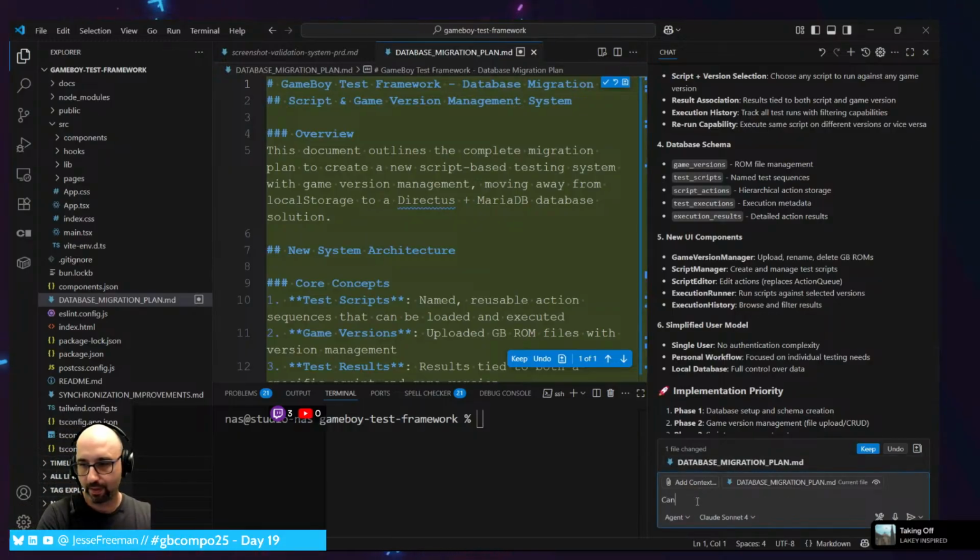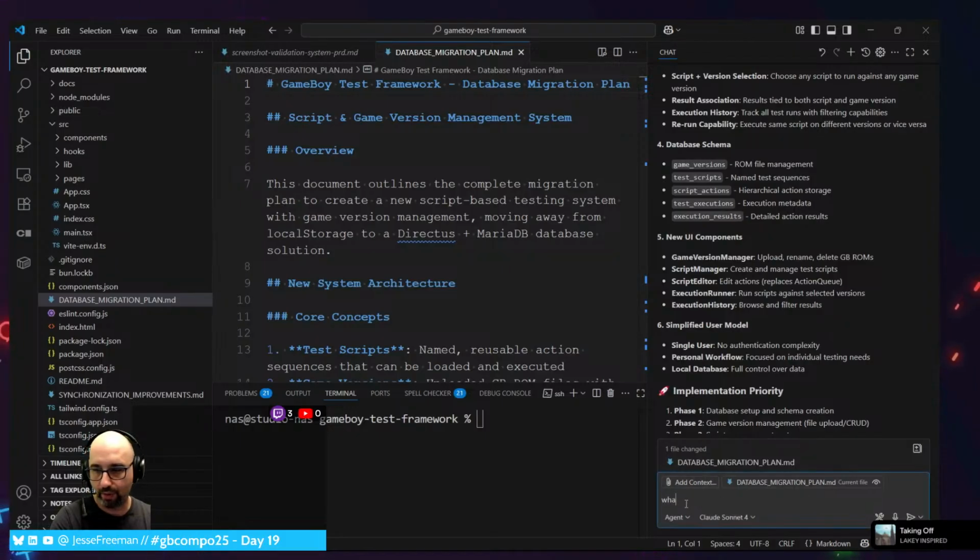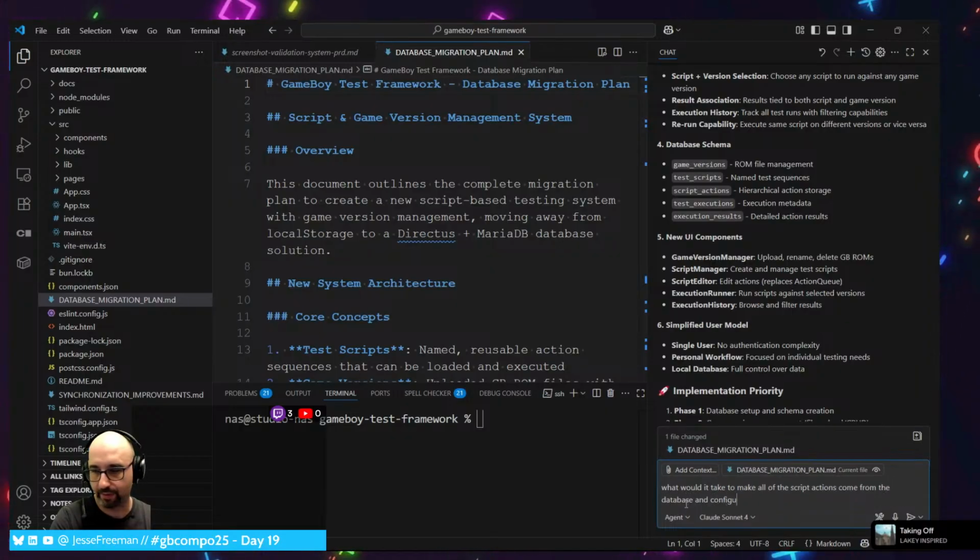Let me keep these changes right now. What would it take to make all of the script actions come from the database and configure them in there?